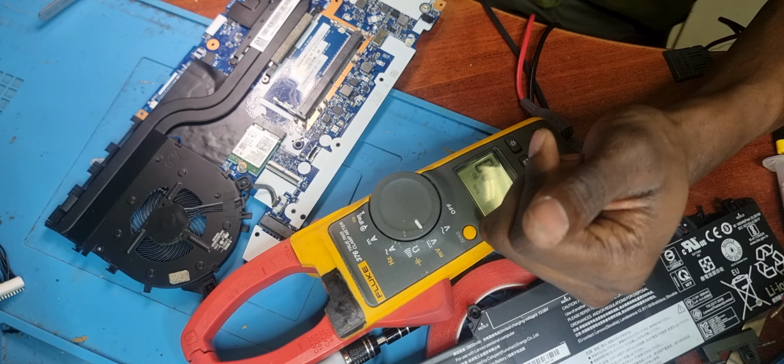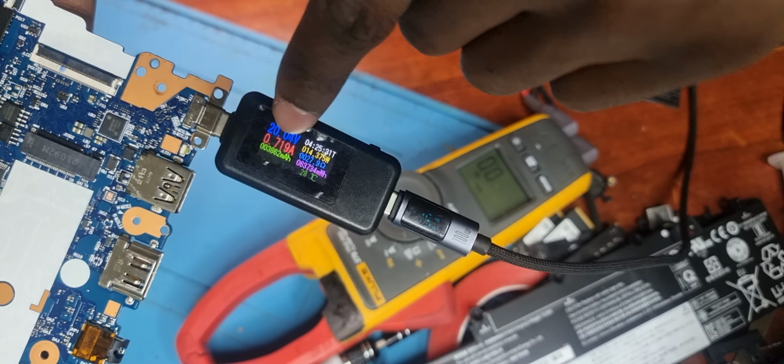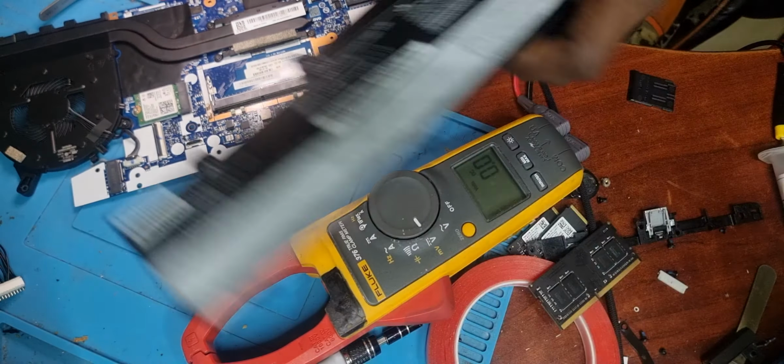Voila! Now we're talking. 700 milliamps. There we go. 719. And it's drawing in power now. The laptop is working now. Let's plug in a battery.